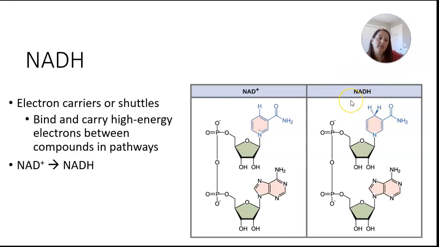Once NADH gives up those electrons, it becomes oxidized to form NAD+. And this is another molecule, just like ATP, that functions as a rechargeable battery, right? It gains electrons, it loses electrons. It gains electrons, it loses electrons. So it can be used over and over again for this job. Okay, so again, make sure that you have a general understanding of ATP and NADH, because we're going to see these molecules when we get into cellular respiration, and then again when we get into photosynthesis.